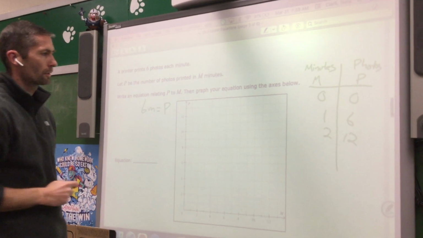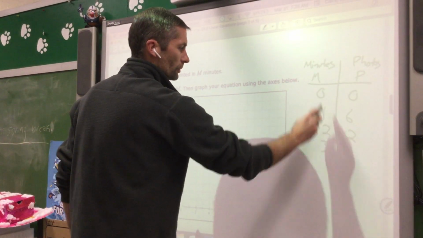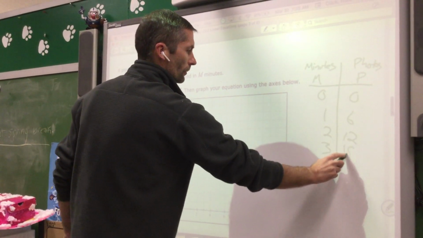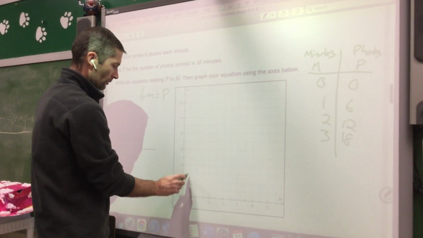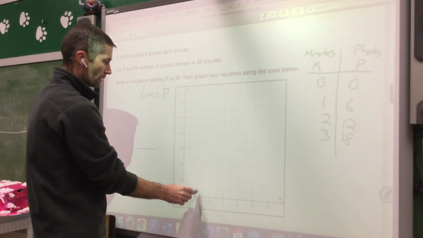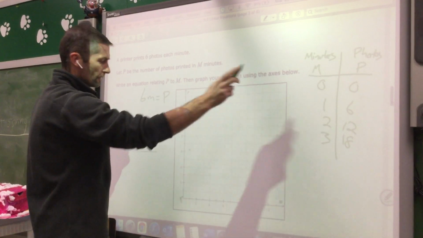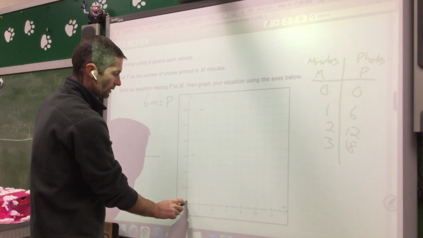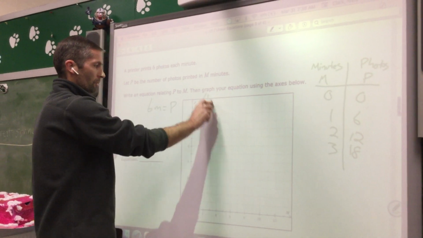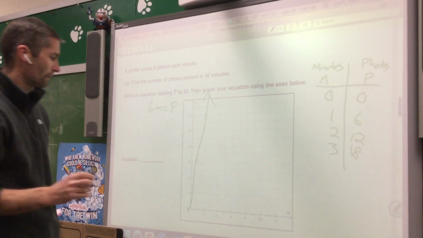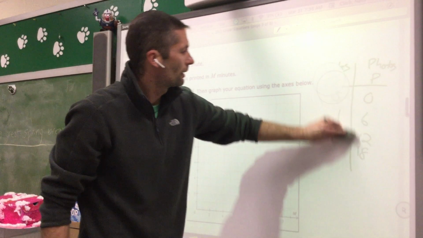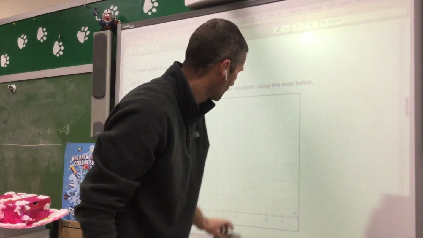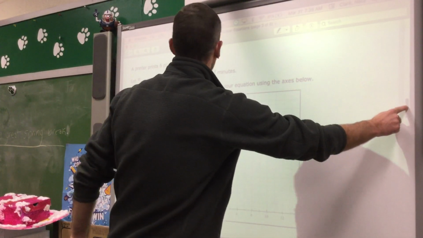And once we have that, now we can graph it. And I like to use the numbers 0, 1, 2, 3. We can plug them in. 0, 0, 1, 6, 2, 12, 3 even goes off. We can't even get to 3. Straight line goes off like that. All right, another one like that. We're doing 1 step right now. We'll get to 2 step.